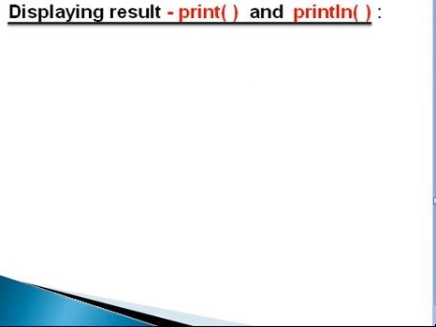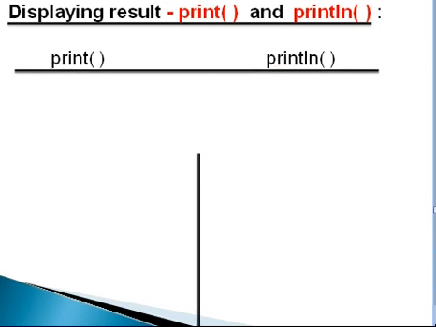Moving ahead, we are going to discuss the last topic of the chapter, that is the difference between print and println. Now both these things are for the output, that means to display the result on the screen. So let us discuss it in short. We have the difference between print and println.